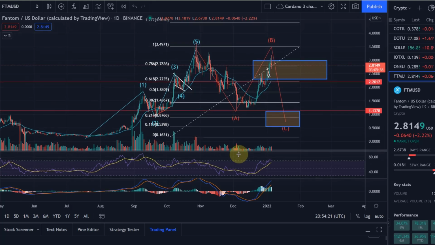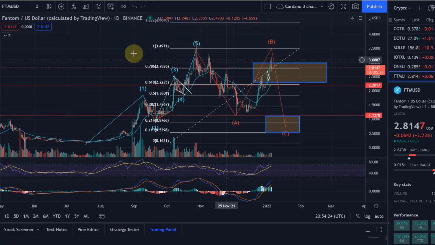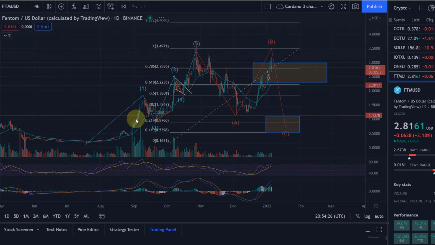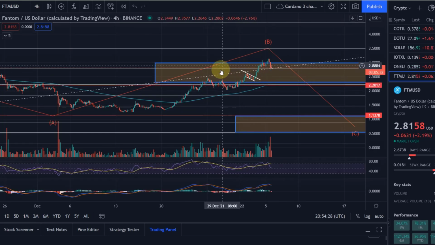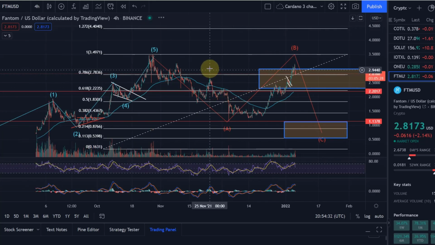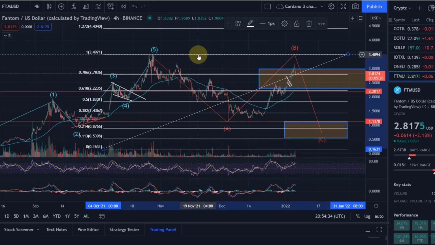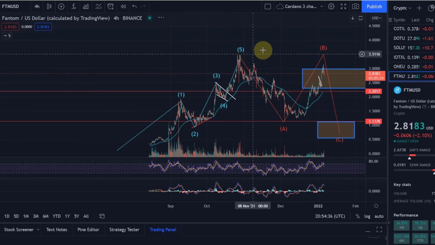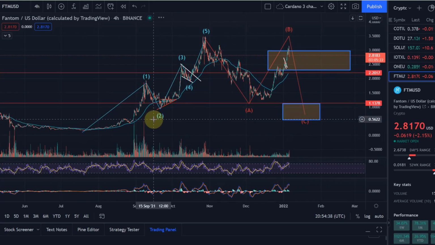Fantom, I talked about lower prices, very likely after hitting my price targets in this blue target area. I gave you that target area when we started to move up here, based on Fibonacci retracement levels of the wave A. So just for everybody who's new, my Elliott wave count.